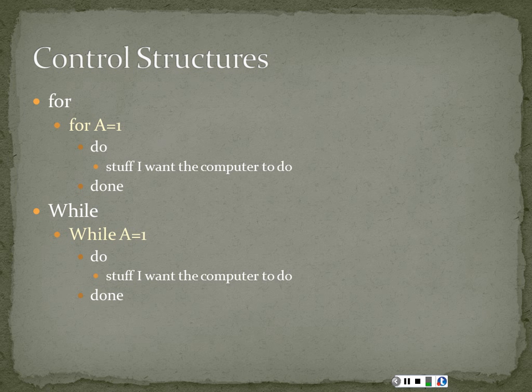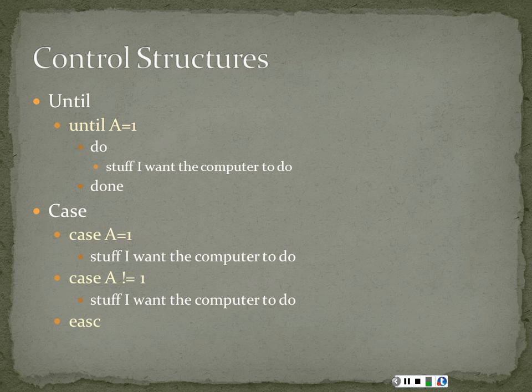While does something, same thing as for. For changes a little bit, but while a equals 1, as long as this value stays 1, then I want you to do stuff, but then I'm going to tell you that you're done at the end of it. And again, indentation is really huge when it comes to me reading your scripts, so for the love of God, please indent your scripts, okay? You hand me a wall of text, it hurts a lot. Yes. All right. Until a equals 1, until we meet the conditional of a equals 1, I want you to do stuff. So as long as a does not equal 1, the computer is going to go do all sorts of things.